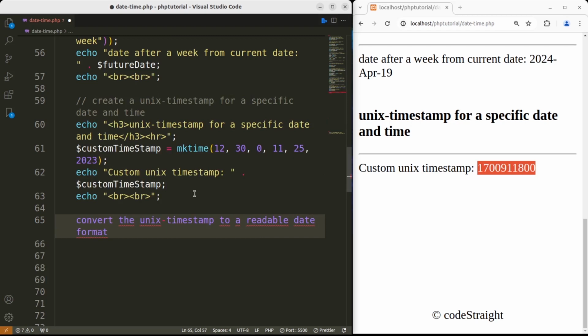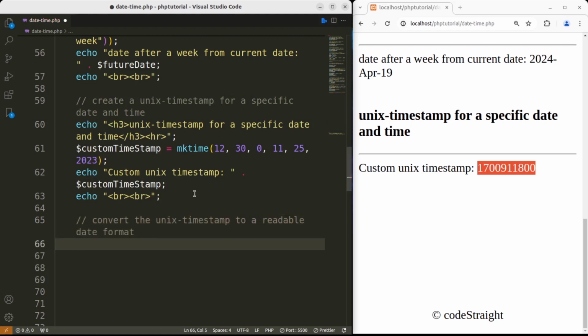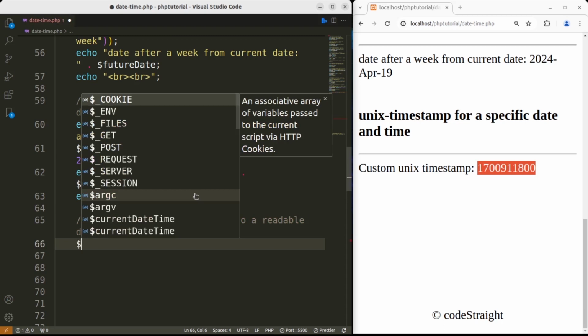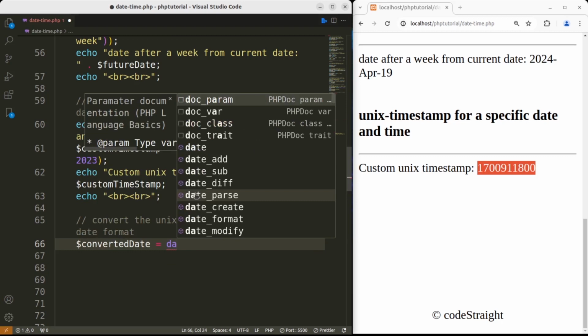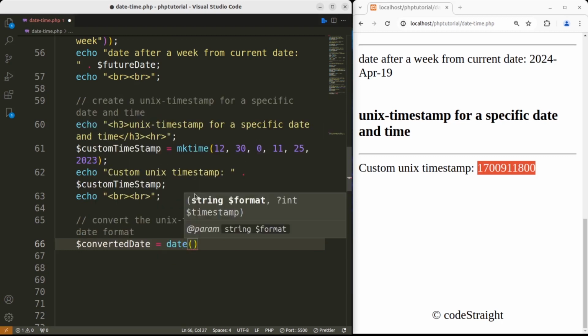We have already done that, but for the sake of an idea, let's define a new variable here. Say converted date is equals to, now you will need to invoke the date function here and pass a couple of arguments, the format as well as the Unix timestamp.